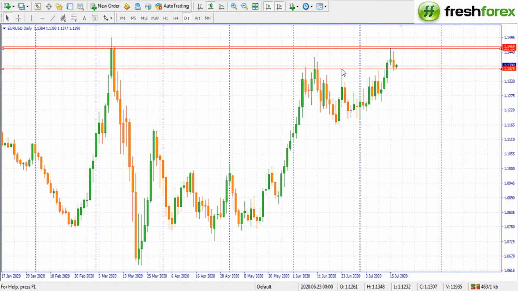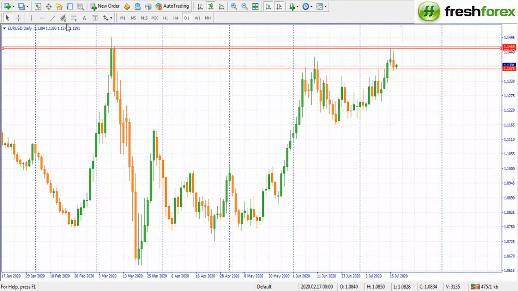There's a level here where the price must first of all break below 1.1375. The price needs to break below this level so that it can continue to the lower side. So unless we see a break below 1.1375, we choose to remain flat for now. But in case the price breaks below, then that may mean we are now down.